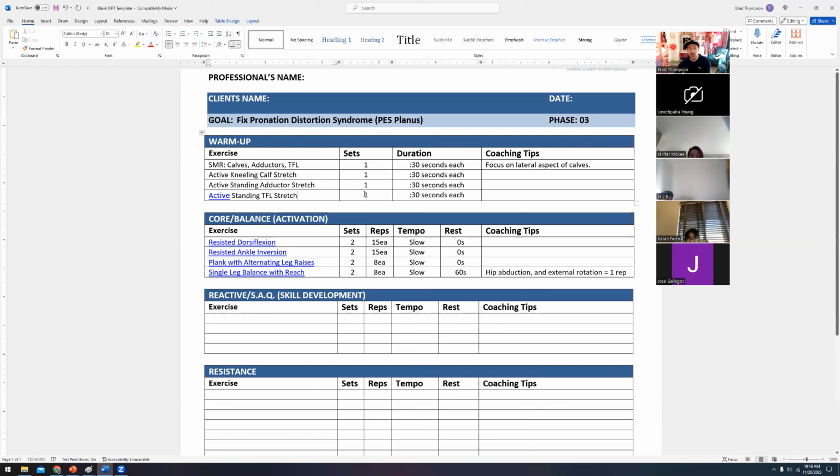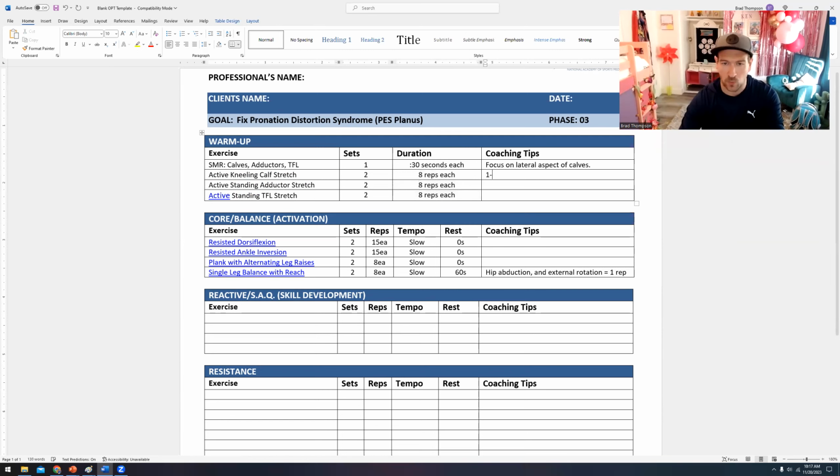Right, so now maybe I'll do 2 sets of everything because I'm supposed to pick somewhere between 1 and 2 if you look at your rules. And it says duration here, but I like to list the reps. I'm going to say 8 reps each and copy that for all of these. And in my coaching tip, that's where I'll put 1 to 2 second hold each rep.